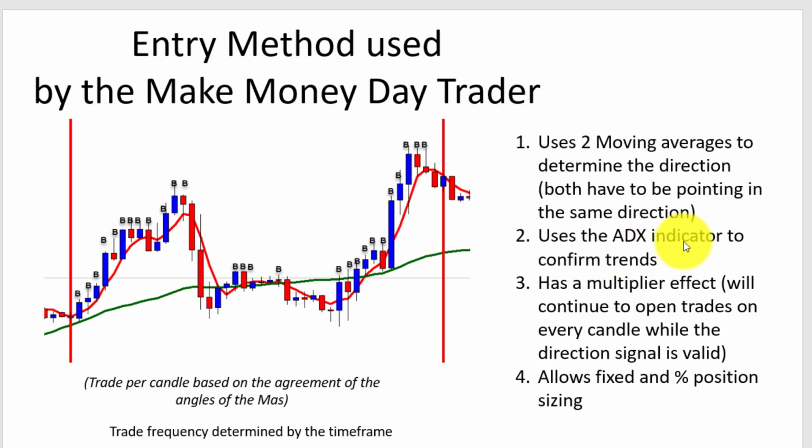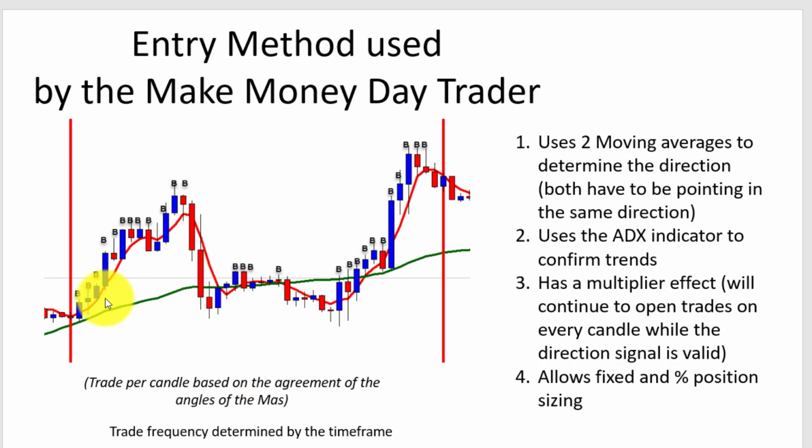It also uses an ADX indicator to confirm trends, but I'm not going to even show that because the ADX is not used that much for day trading. It is more used for the swing trading application. I have mentioned the multiplier effect because it's actually opening trades on every single candle, and this particular version allows fixed and percentage of equity position sizing.